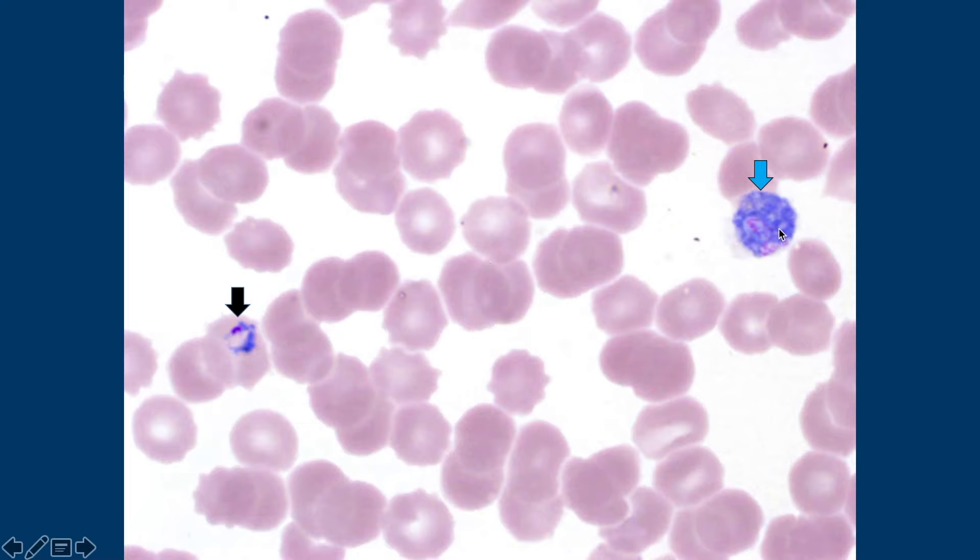I often don't get to see the gametocyte, so that's not a platelet — that's a gametocyte. That's why I was like, that doesn't ring any bells for me. And now that you say that, the ring makes sense. I know this is vivax because the PCR came back as vivax, and I knew the travel history — it was 95% vivax in the region they went to.